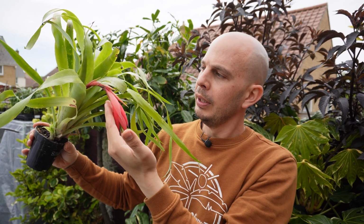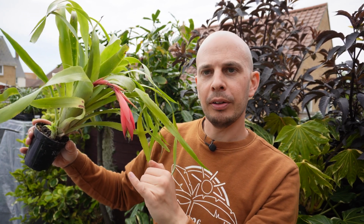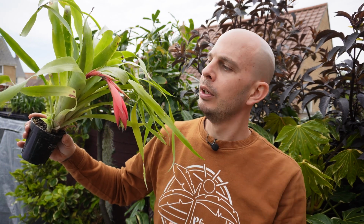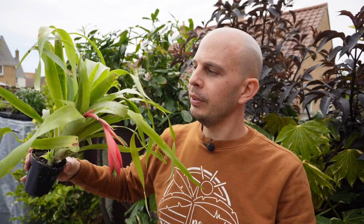spikes. This one has a bright pink kind of sheath to it, and then multicolored flowers will droop out from under here when it's in full bloom. I love growing bromeliads in my garden because I think it makes it look really, really tropical. When you've got these growing on the posts of perhaps your lean-to or your sheds, or tied into the branches of thick trees if you've got the space for mature trees.